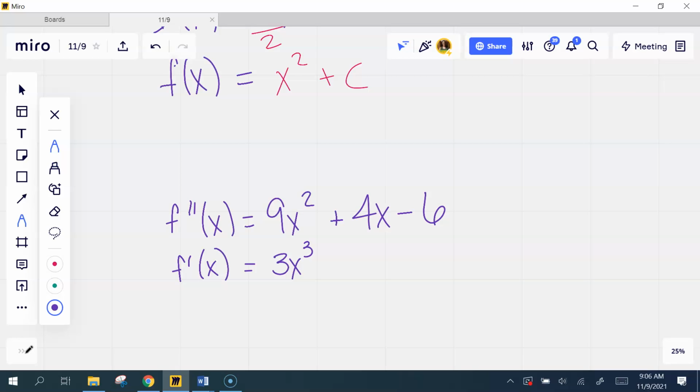That's not the proper notation. What's the antiderivative logic? If you start at f of x, it ends up at big F of x. That's the backwards of it. But if I start at the second derivative, then the antiderivative would be the first derivative. You can do that in your head. It's 3x cubed plus 2x squared minus 6x.